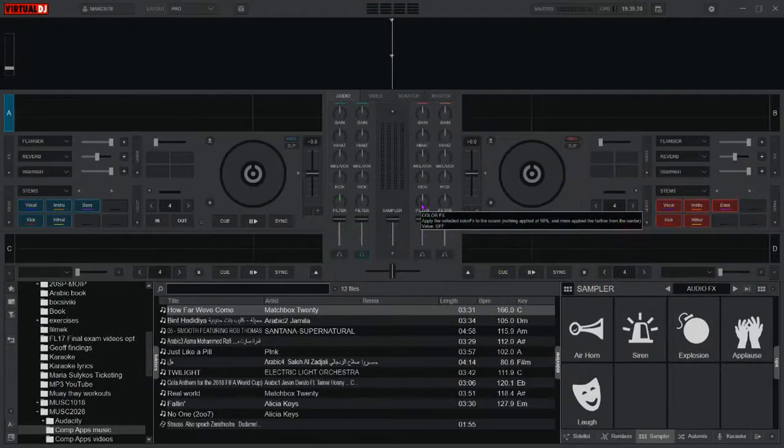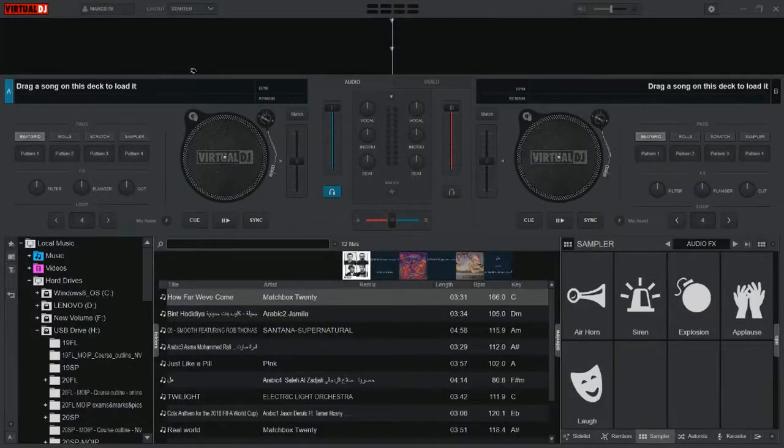GUI, so graphical user interface, or skin. We are talking about actually the platform that we're working on. You can divide this skin into 5 different parts. Here is the rhythm. Here is the left deck, you see, deck A. Here is the right deck, you see, deck B. At the middle is the mixer, and at the bottom of the platform or the skin is the browser.